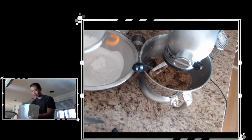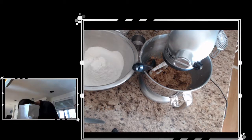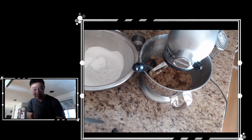Okay, 11.07 ounces. Really close. And what is that in? That's grams. 315 grams of flour. All right, guys, 315 grams of flour. Got that?